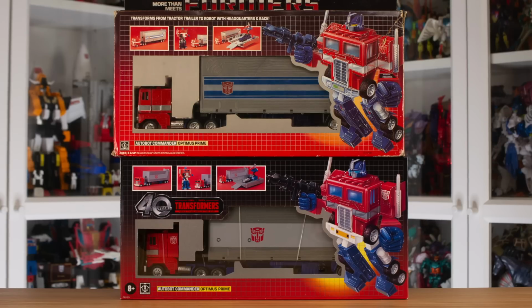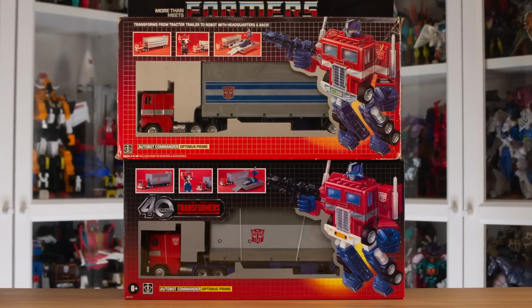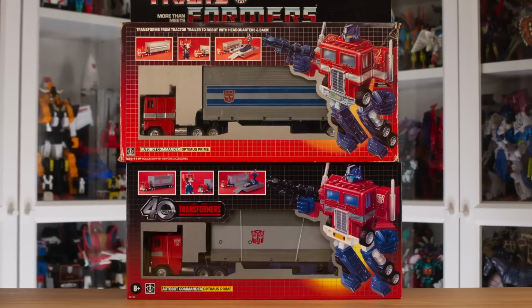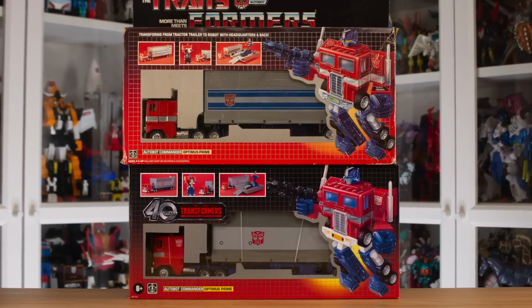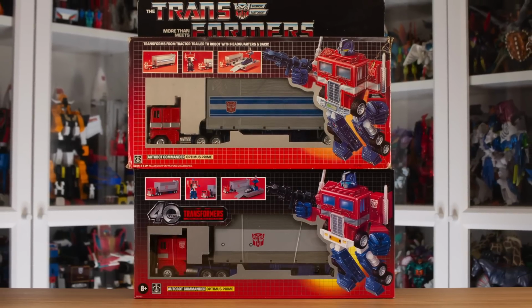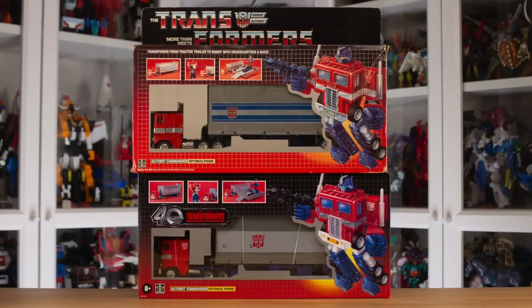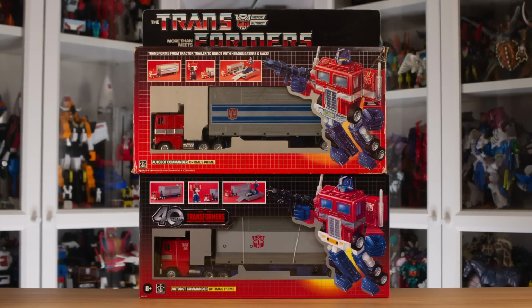I mean, if pictures could speak 1,000 words, just look at these two together. Honestly, that is beautiful. On top you've got my original 1984 Optimus, looking slightly worse for wear, but still very, very treasured. I absolutely love seeing this thing in the box. So it's, as I say, a genuine thrill to see this updated take on it all. Dream come true, really, what can I say?